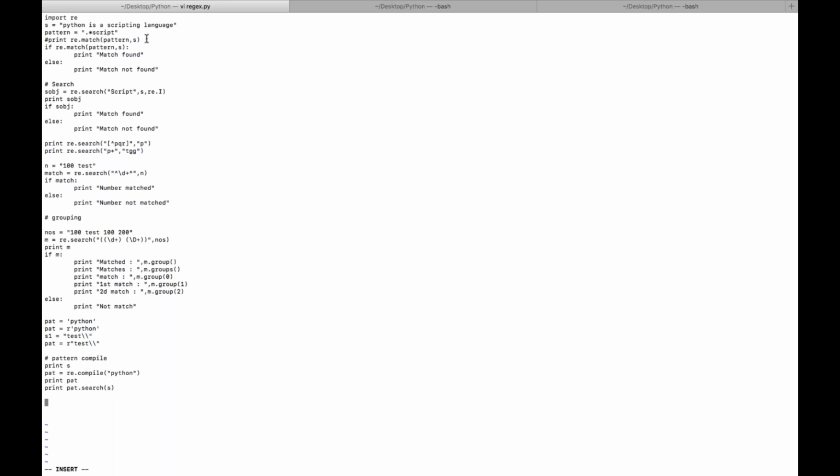See, I have a string: Python is a scripting language. What I want to do is replace Python with Java. So using re, I'll use re dot sub.